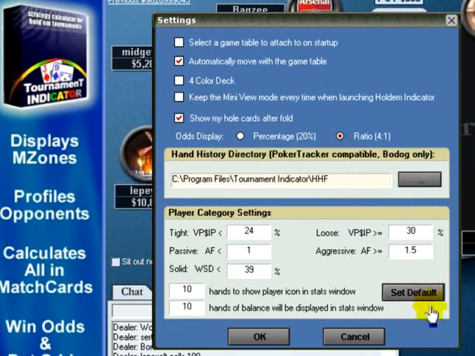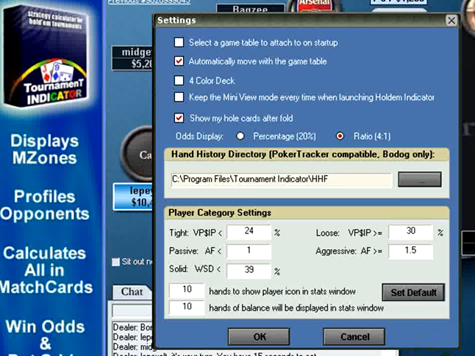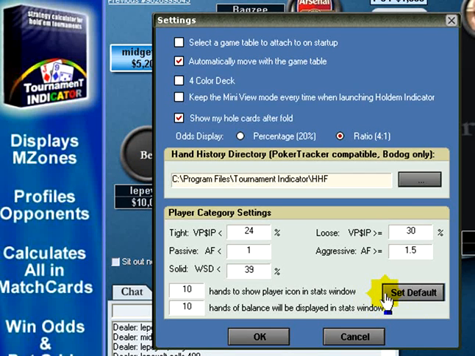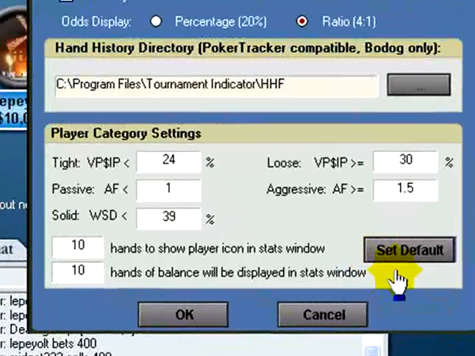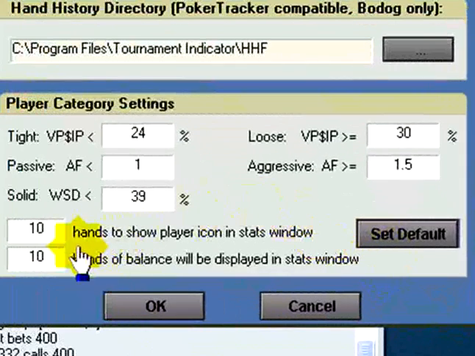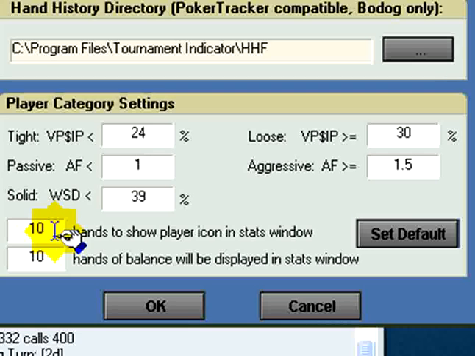In tournaments, you may not get to play with the same player for hours and hours like in a cash game. So you can go to the Settings panel and adjust the amount of hands Tournament Indicator will use to set a profile on any given player. The minimum setting is for 10 hands of tracking.